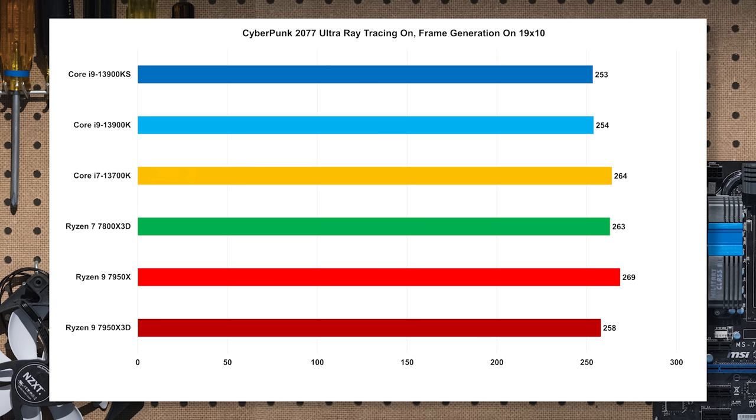Switching over to Cyberpunk, there's a slight advantage for AMD, and for some reason the 7950X has pulled ahead. The CPU is a little bit faster, and those results were run on the same version of Cyberpunk. The Ryzen 7 and Core i7 were run on the latest version because you can't avoid it. The i9s and Ryzen 9s were on the same version, and the path-trace updates may have messed with the code. Take it with a grain of salt. This is with DLSS set to balanced and frame generation on.